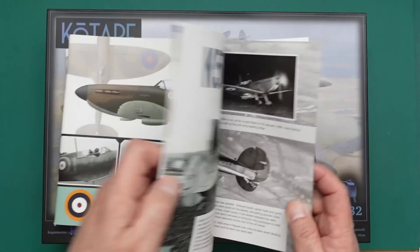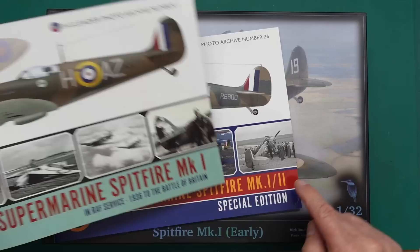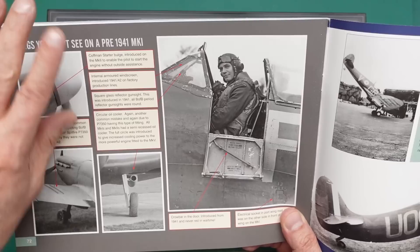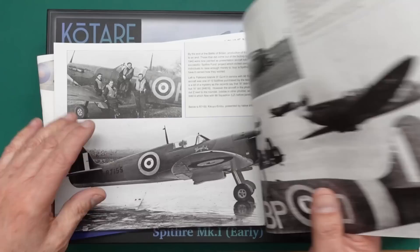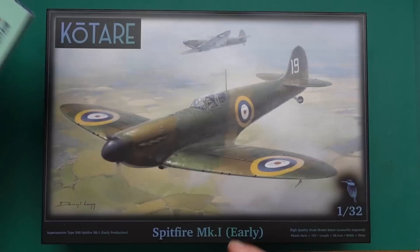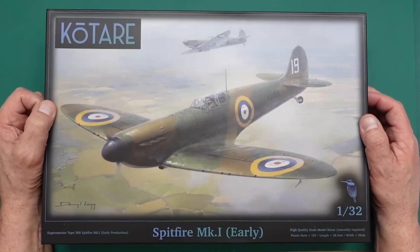I'd also recommend Wing Leader Number 1, Spitfire Mark 1, covering 1936 to the Battle of Britain - I've reviewed this book. It goes from the first prototype Spitfires all the way up to the Mark 1s through the Battle of Britain. It has helpful detail like the rod on the door, armor plating, gun sight and little bits you might miss in photos. Richard will spot details like one more rivet on a canopy. All the Wing Leader archive books are fantastic - there's a new Typhoon one coming and another Lancaster one as well.